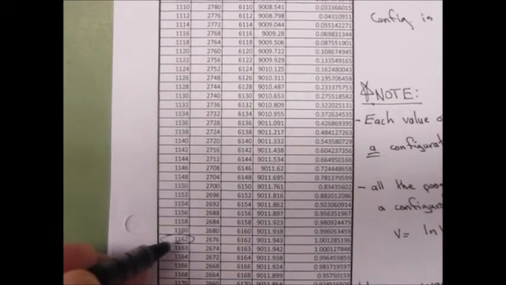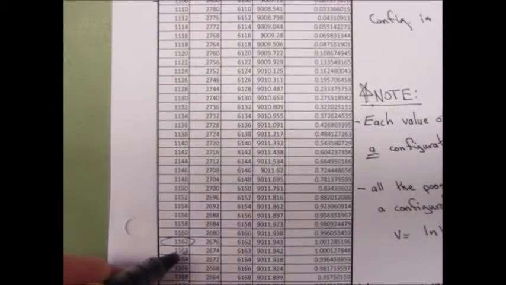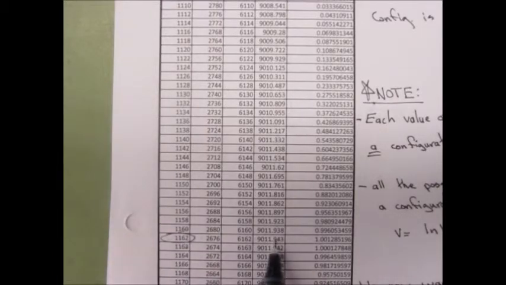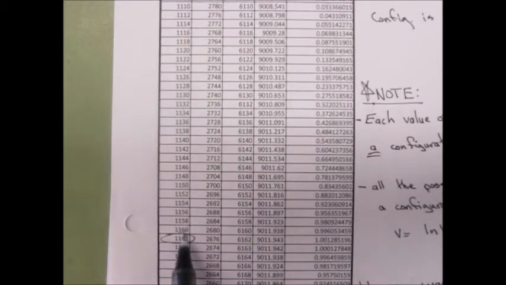But see how I populated the next one, 1163, going up 1160. So technically, I guess I could arguably say, what if it was 1161? We don't have to get quite that good, but I narrowed it down plus or minus 1 or 2. So the maximum ln W value is 9011.943. You could call it almost 9012 or something very close to that. And the number for N3 was 1162.